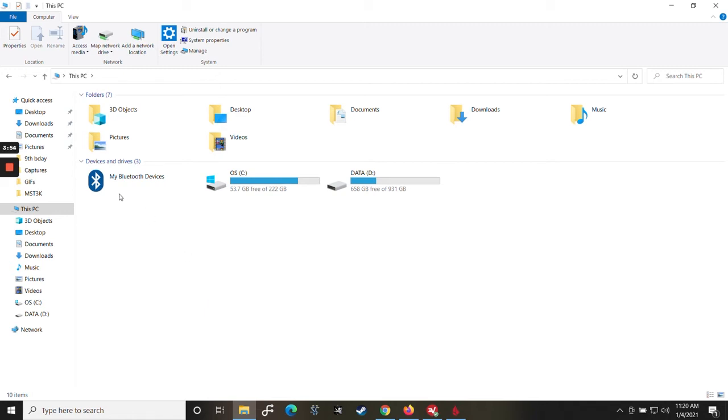So in front of us we see devices and drives. This is showing I have a Bluetooth connection set up on my computer, so that's listed there as an extra one. We see the C drive, that is the local hard drive that runs the operating system on my computer, and then the data drive, which is the larger one where you would store all of your files. If I were to plug in a USB drive, I'll do that a little bit later on, you would see that pop up as well.